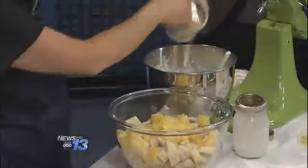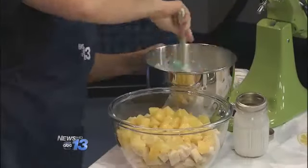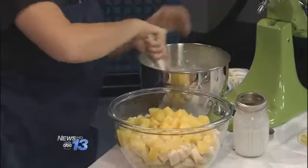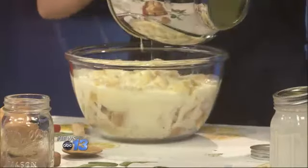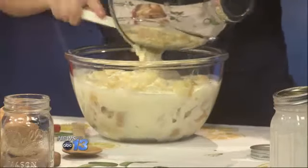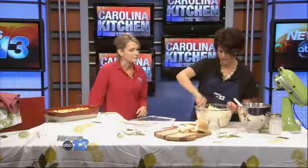These are pineapple chunks, and it's 100% juice. Dump it in there and just stir that around a little bit. It's easy — really easy and really good hot out of the oven. It's a side dish or dessert, whatever you choose. You're going to toss it real gently because you don't want the bread to break up and just be all mushy.